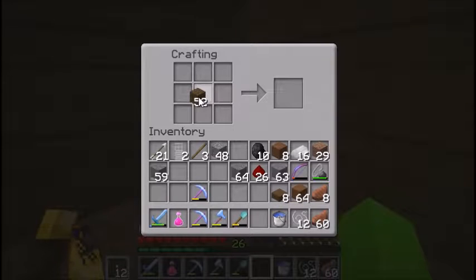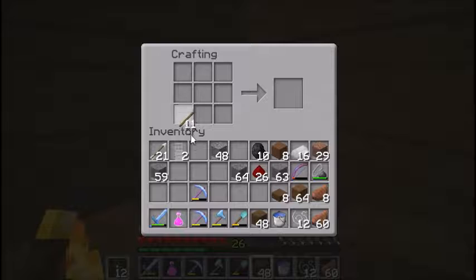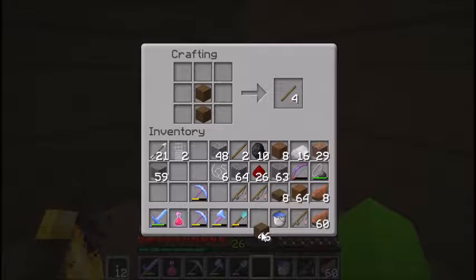So we will grab some more sticks. That, so now we have 11. Put 3 in each of these spots, and then I think just 3 fishing rods. Well, I guess I might as well make 6. So I might as well make some more sticks. Not with dirt. You can't make sticks with dirt.